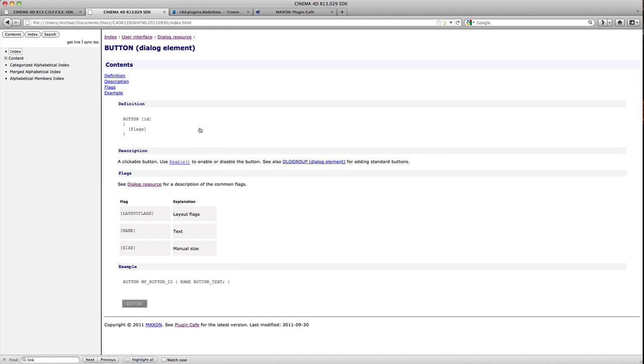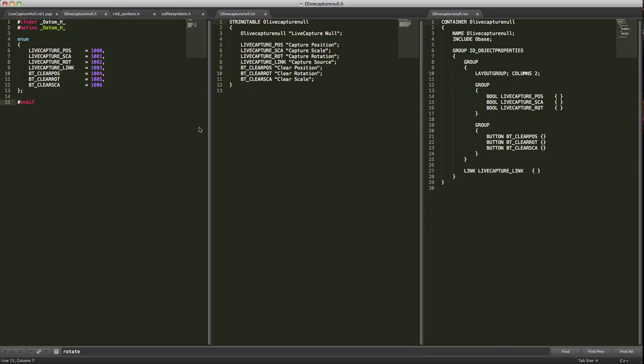Okay, let's see what it looks like in real life. So I suggest you really look at the documentation. We will start with the main one, which is the resource file here. So container, that is the name. That has to be the same name as your files here. So all live capture now has to be exactly the same. Same here, by the way. Same thing. This one here is just, always put it in there.